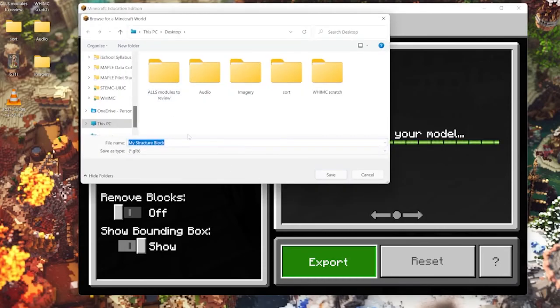And I'm gonna go ahead and plop this on my desktop, but this is a learning opportunity for most children. They just hit save and they don't actually identify it. And then they don't know what it is later and they can't find it later and they can't turn it into their teacher or anything like that. So if you're an adult, you probably know to put your name on your file, but if you're a teacher, tell little kids to say something like Fountain by Jeff Ginger. There we go. And now I'll know exactly what it is. I could even go full librarian and put a date on it if I wanted to.